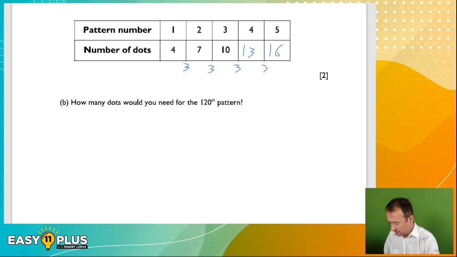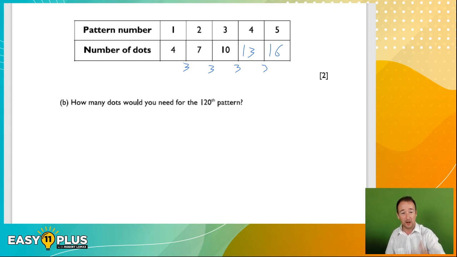Now, this is a kind of question that really scares people, and it's relatively common in the 11 plus. But it doesn't need to be scary. I'm going to explain how it works and how you can work out the method that I'm about to explain for yourself. But if you don't remember the why, make sure that you remember the how. Because if you could just do this method and repeat it whenever you see a problem like this, then you'll be able to solve the questions, even if you don't fully understand it. But do make the effort to understand.